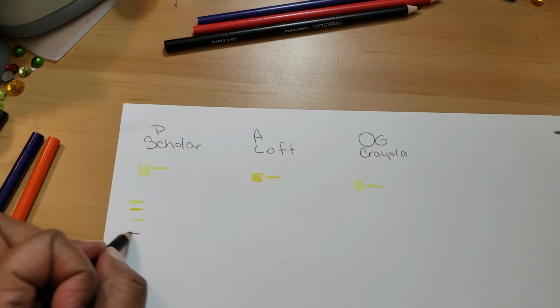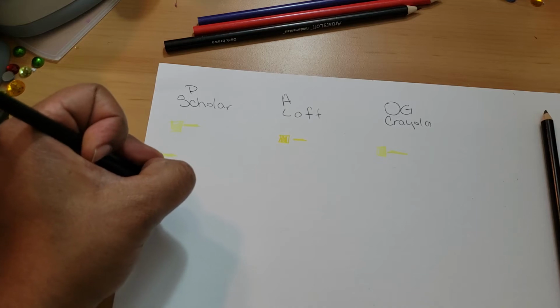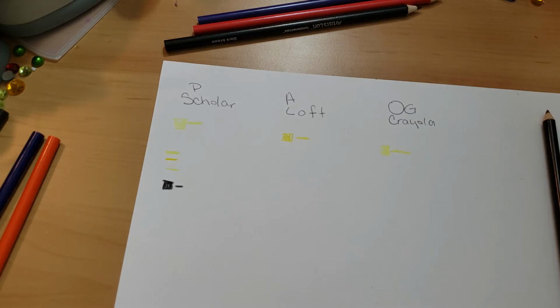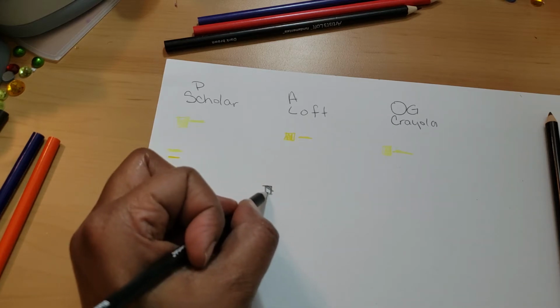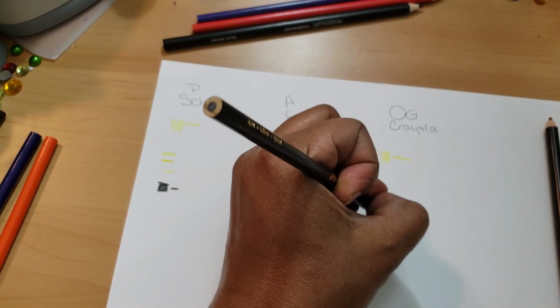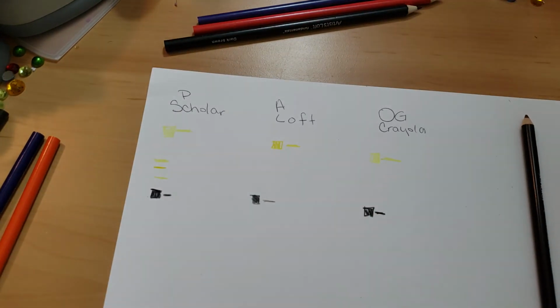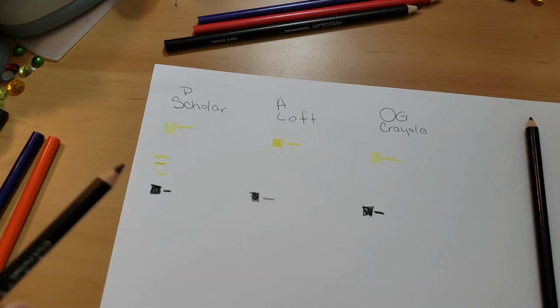This is black. It's crazy. I'm going to do a box because that's what I did on all the other ones. It is so crazy that all the black colors are not the same black color. I know black isn't a real color, but when it comes to this, it's not the same color, right? And then we're going to do this one. Let's see. This Prismacolor and Crayola look great together. I broke off the Artist Loft, maybe because it was too sharp.